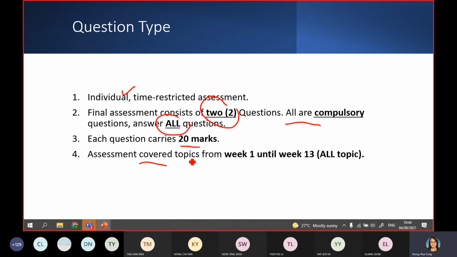So the assessment topics cover from day 1 until 13. All topics are very important, okay? Because as I always told you, you need to integrate some of the knowledge from other chapters. If I tell you macroeconomics is important, then you forget the micro, you forget other chapters. Best way, try to read, revise the whole chapter. Some more it is open book, why so worried? Correct or not? Try to revise the whole chapter, okay?